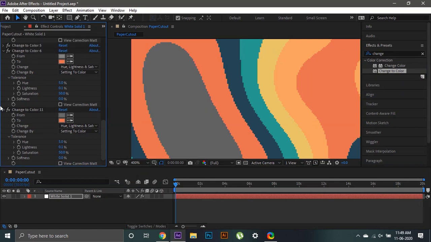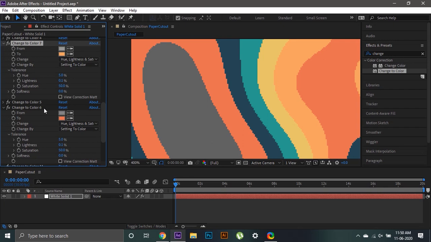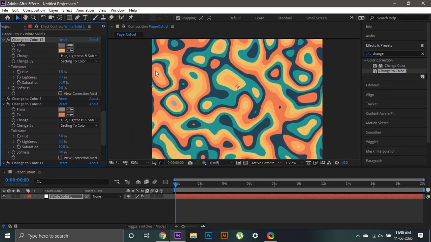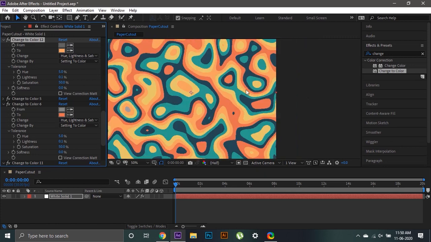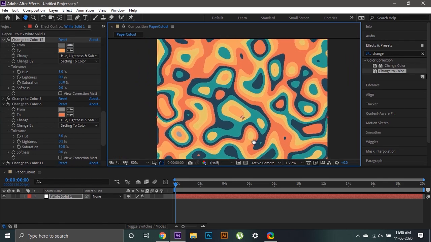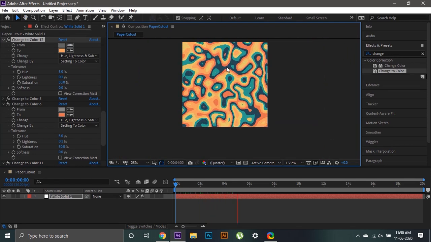So undo it and search for light orange, which is this color, and duplicate it and sample it. That's taken care of. And let's see if any more places are left. Nope. So this is the final thing. And now if we play it, it will look something like this.